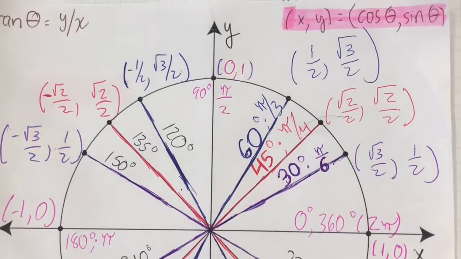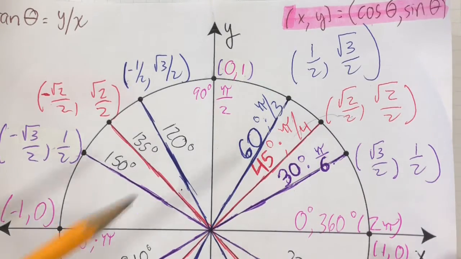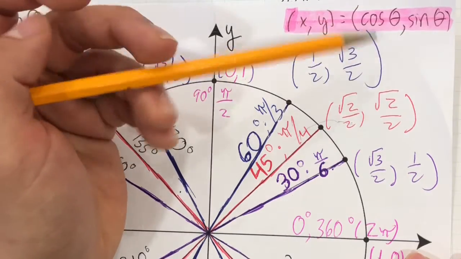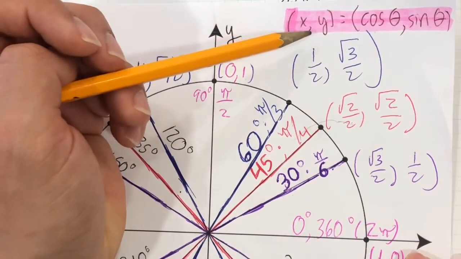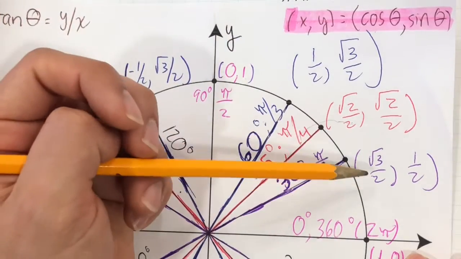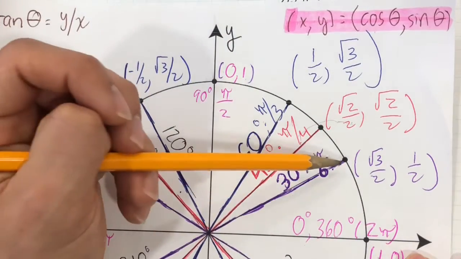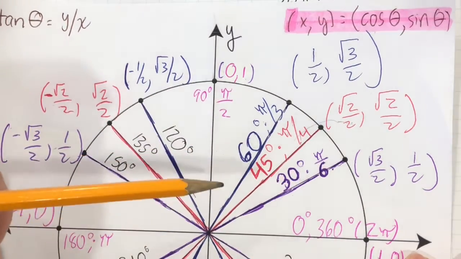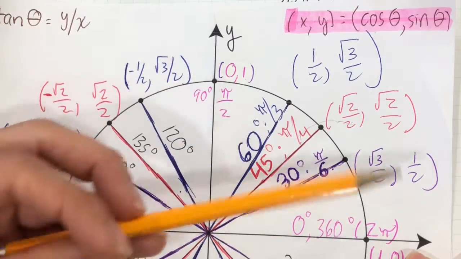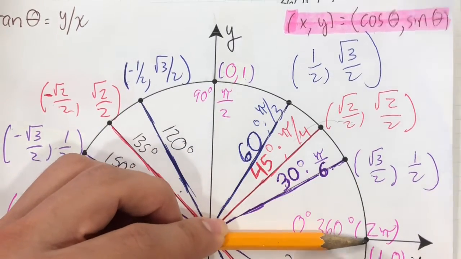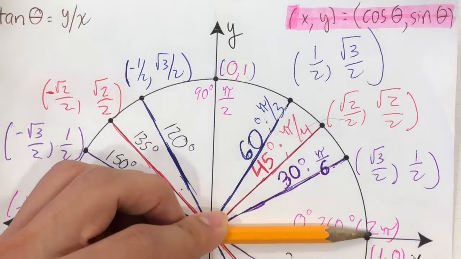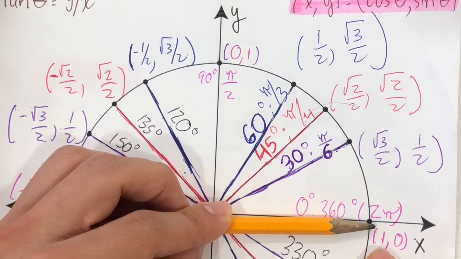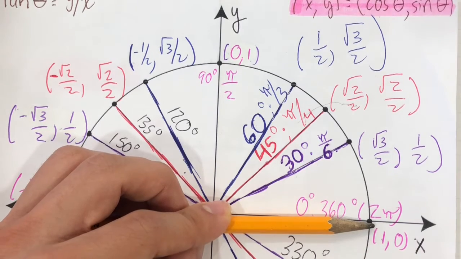All right. So starting off with 0 degrees. Remember, whenever we evaluate cosine of theta, we usually look at the x-coordinate of the intersecting point of the terminal side and the unit circle. So when we're rotating counterclockwise, the output is going to be the x-coordinate. So starting at 0 degrees, cosine of 0 degrees, we see that my x-coordinate is 1. So cosine of 0 is 1.